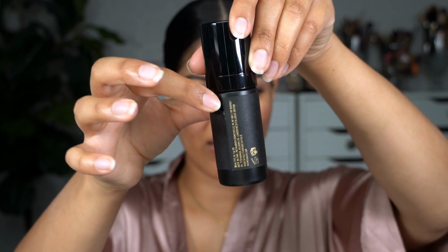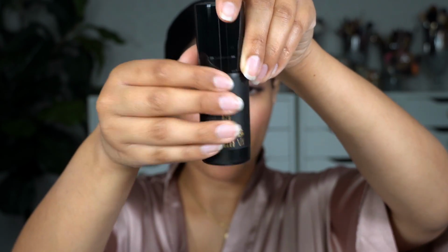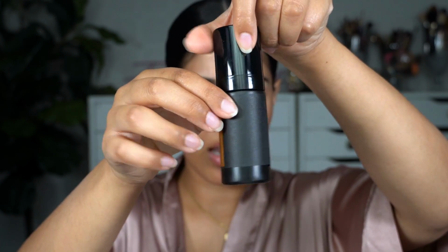Now moving on to the primer, probably should have opened this, sorry. Here's some ASMR. This is really flimsy. This looks and feels really cheap. I don't know if you guys can see here, like the sticker is like half-ass stuck on here. So I think with like usual wear and tear of me picking it up or putting this in my travel bag, like this is not going to be a fun time and it's going to get very sticky. It's cheap plastic. Like I don't know if you guys can hear that, but this feels really, really cheap.